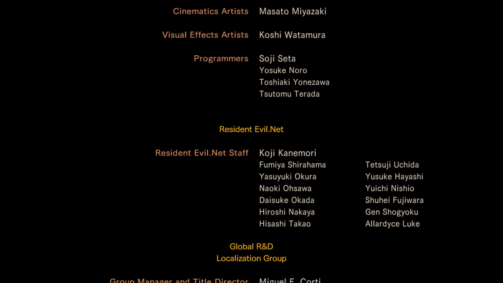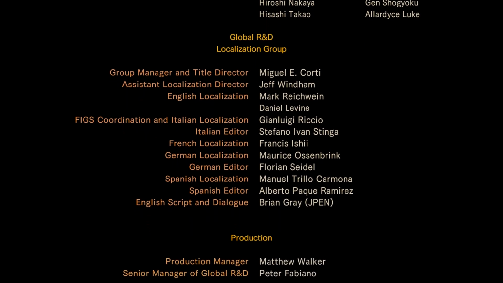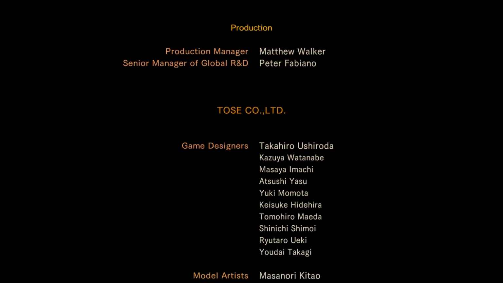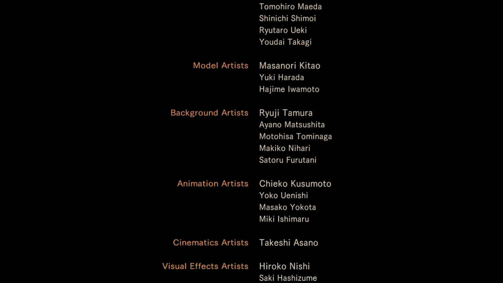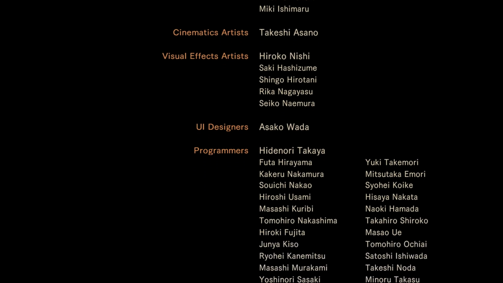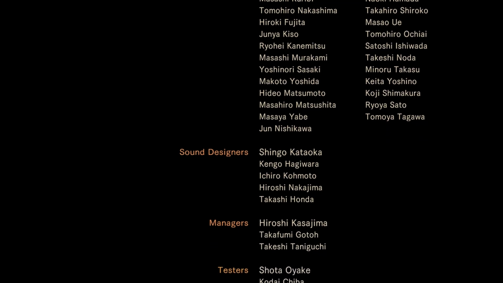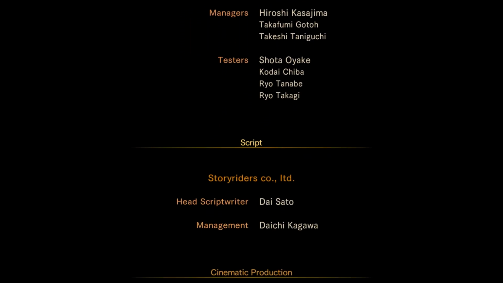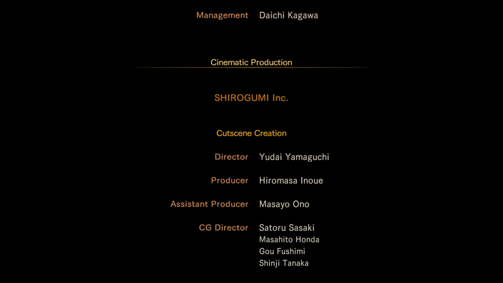Resident Evil.net, of course. What is that? It's where you can track all your progress across various Resident Evil games. Tose still exists, apparently. What's Tose? For a weird, small Japanese developer. Maybe not small, from the looks of it. Maybe small was the wrong word. Story writers. There you go. Dai Sato, head scriptwriter.